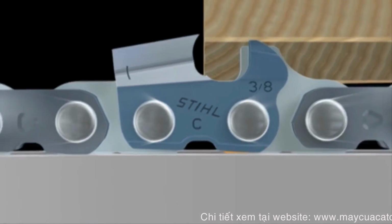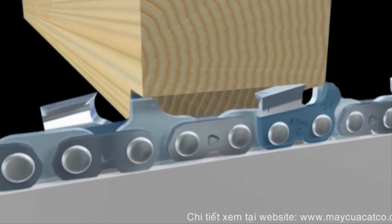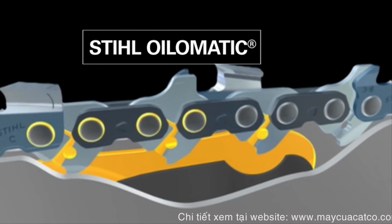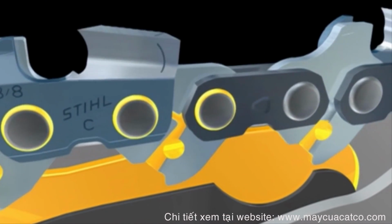Besides having the saw chain in perfect condition, one essential requirement is optimum chain lubrication. The STIHL Oil-O-Matic system solves this problem. The lubricant flows up along the oil channels in the drive links and fills the oil reservoir before reaching the rivets and treads on the saw chain.